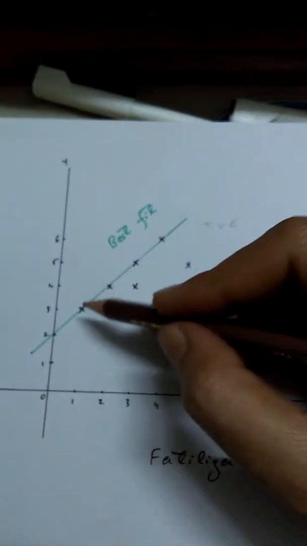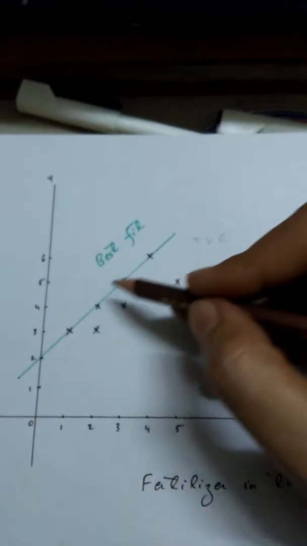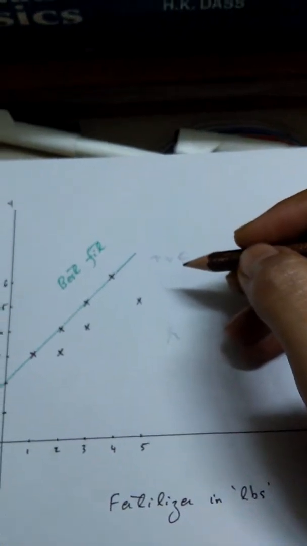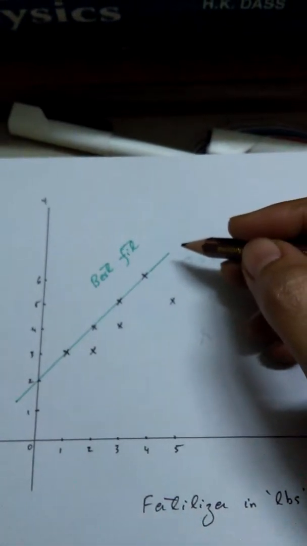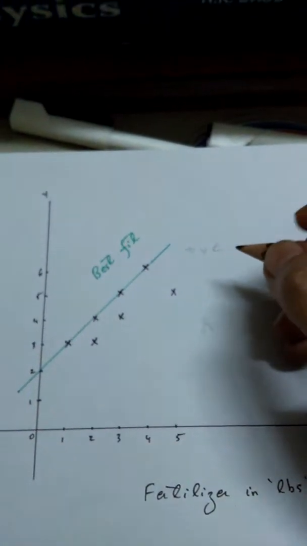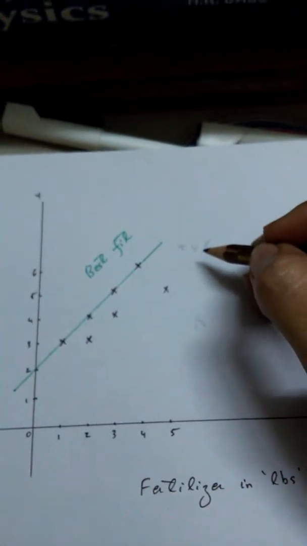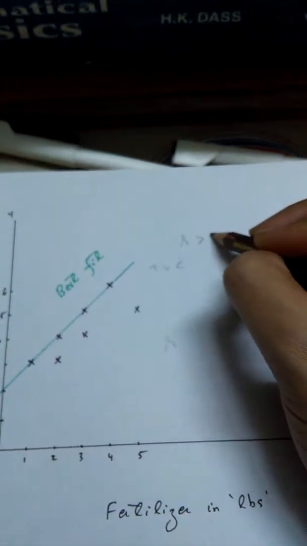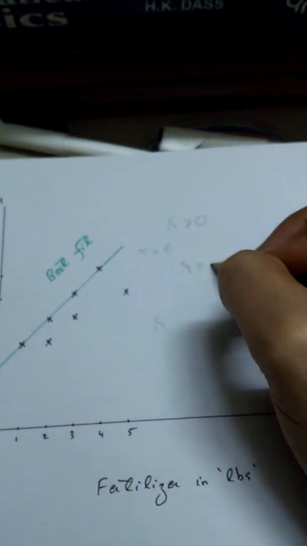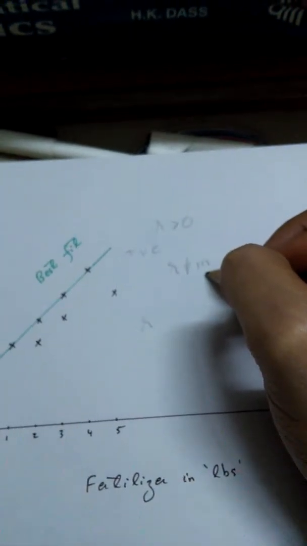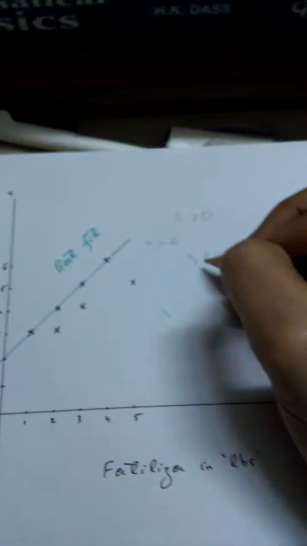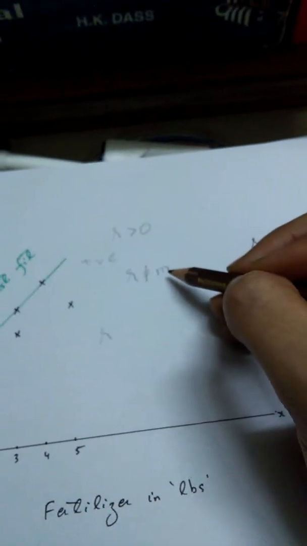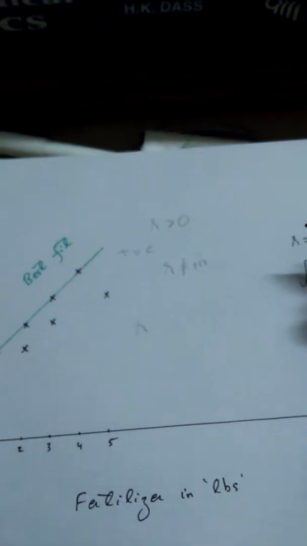It doesn't mean that the slope values are r. r is not a slope value. Slope is the coefficient of the regression line, and r is something different, but it depends on the slope formula. If the slope is positive, this represents a direct, positive correlation, and r is also definitely going to be positive. It doesn't mean that r equals m. No, it is not like that. m is something different. m is the slope, the coefficient of the regression line. r is the correlation coefficient. But there is a relationship between these two quantities that we are going to discuss in some other lecture.